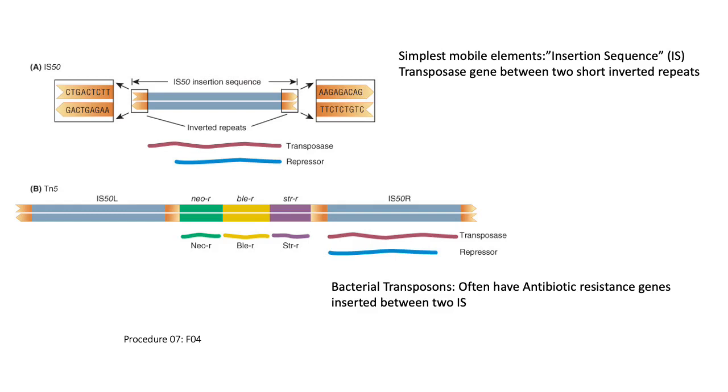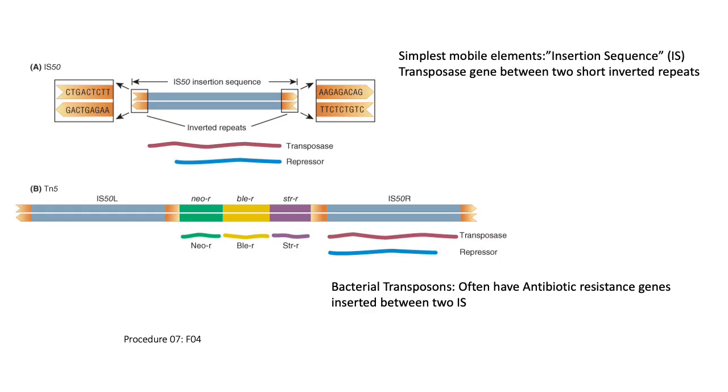So what is a transposon? Well, a transposon is... See, a lot of entities in molecular biology are referred to with the suffix -on. You know, you've got introns, exons, cistrons, transposons, integrons. There's a whole bunch of different things, and that just means a unit or an entity. And in this case, a transposon is a unit or entity that transposes itself. It moves from one place to another.